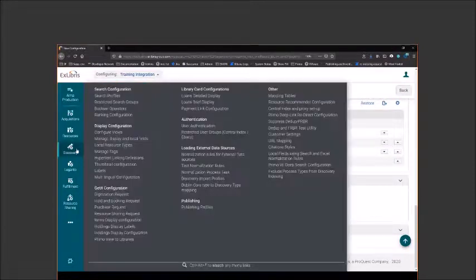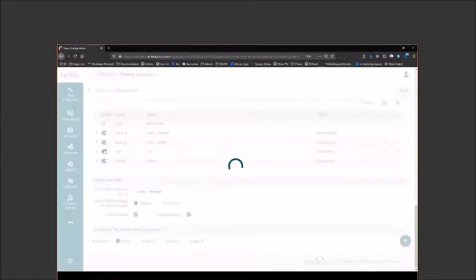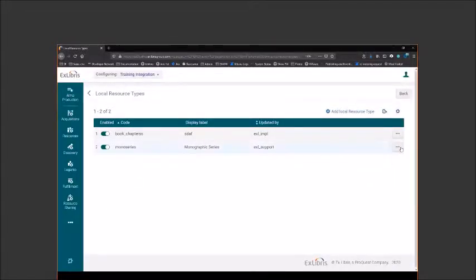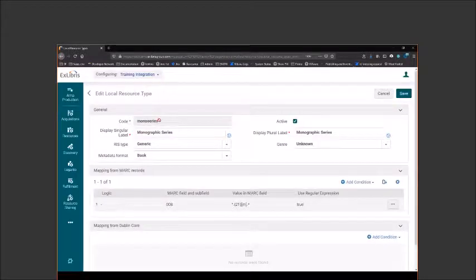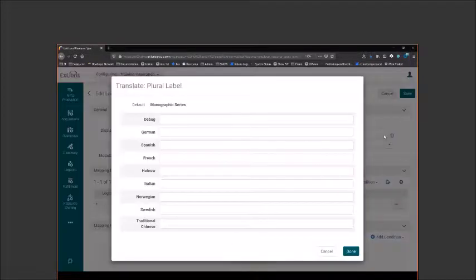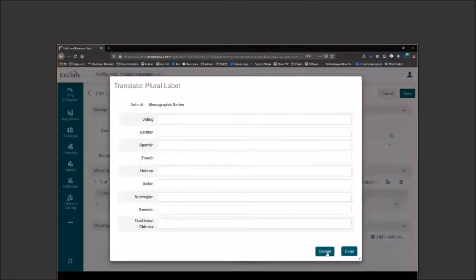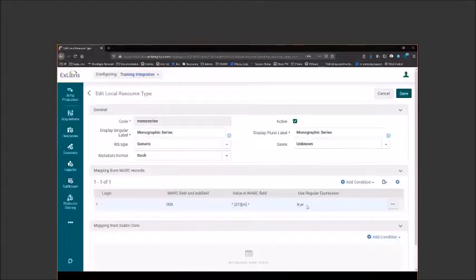Discovery, display configuration, local resource types. Now, let's see an existing one, where you'd select a code, the singular label, plural label, which will appear in the facet values, translation, if you use multilingual, and then this is a good example.